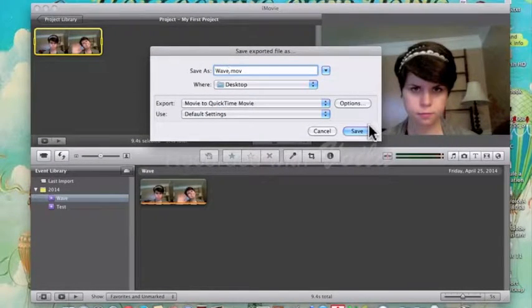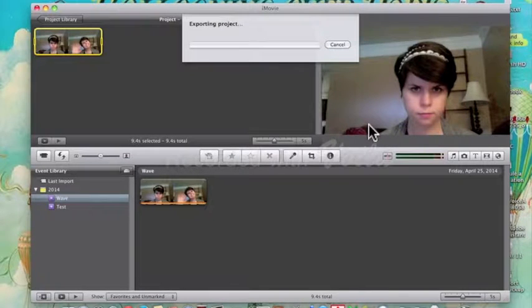We're going to click on the blue save button, and it might take a minute for a video to write itself. That's totally okay. If you're sitting there for like half an hour, that might be a problem. But if you make a 5-minute video, it could take 10 or 15 minutes for the project to export, and that's totally normal. Just give it some time. Get up and take a little mental break, and then when you come back, it should be ready to go.